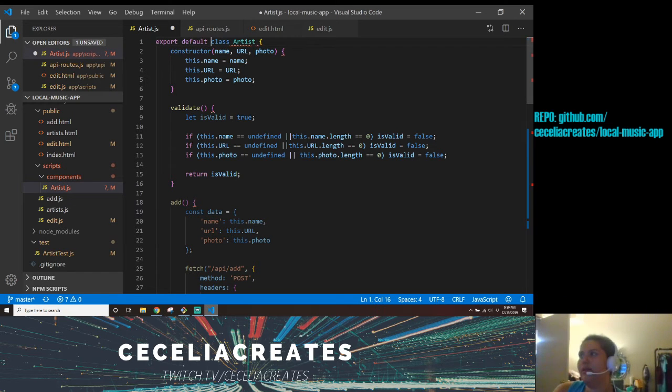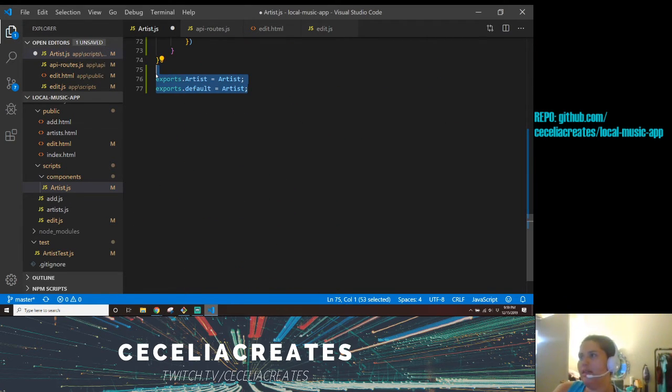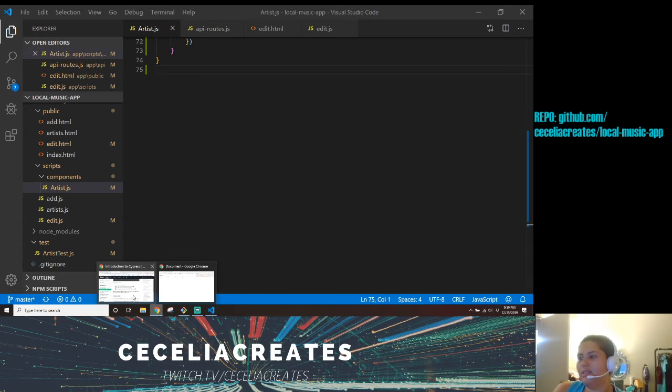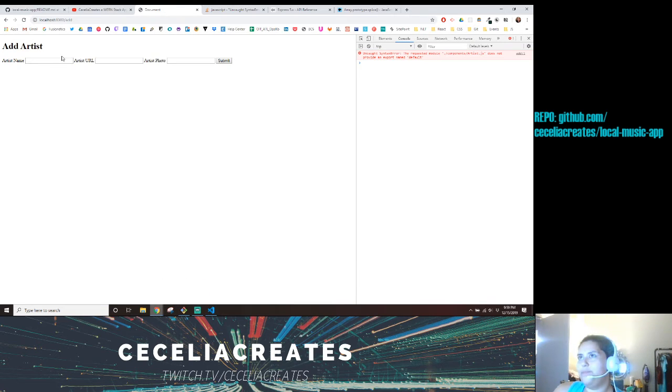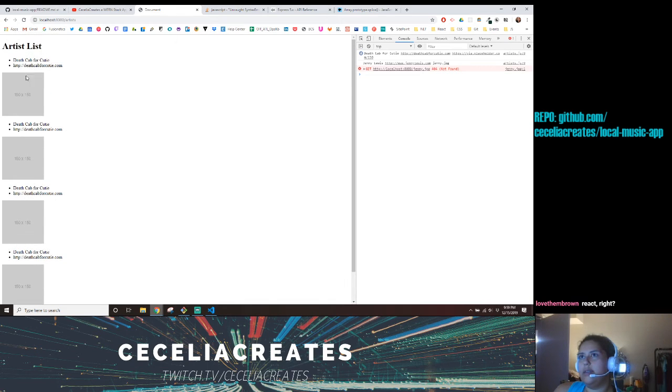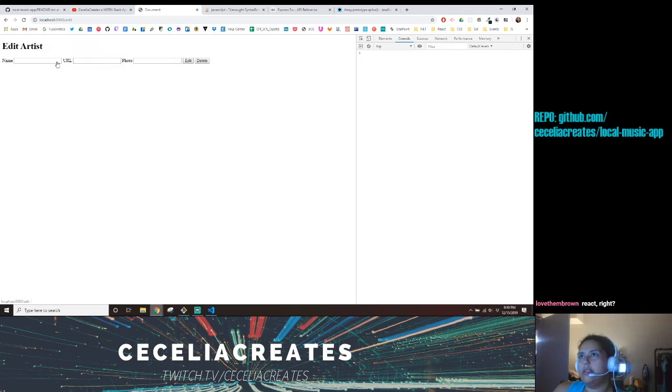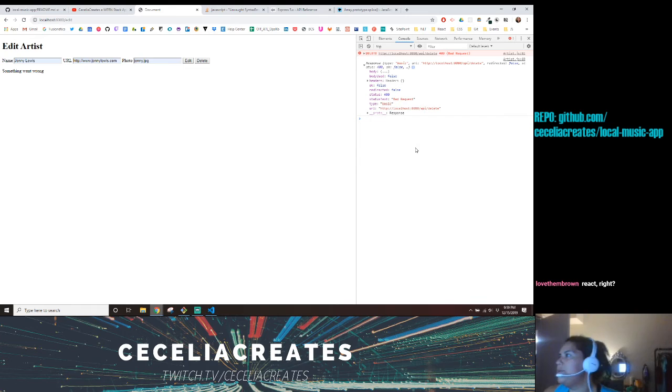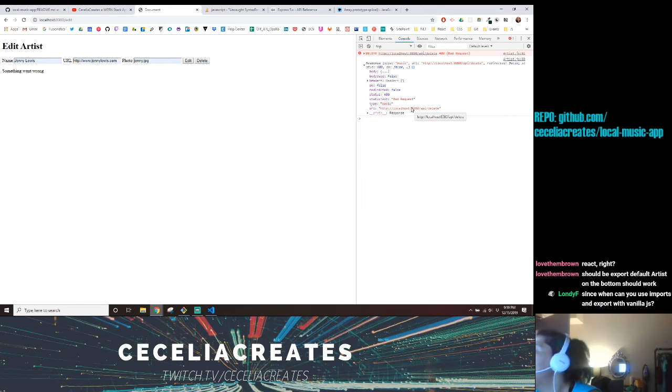ES6. Okay, that's something I have to do when I'm testing because it's Node syntax versus JavaScript ES6 syntax. Okay. No more error message. So we're going to add our artist. Artist added. You can see that that's still there. Okay. So let's go to edit artist and let's try and delete. So something went wrong. That's okay. So what's the response? Bad request. Okay, so something was goofy.